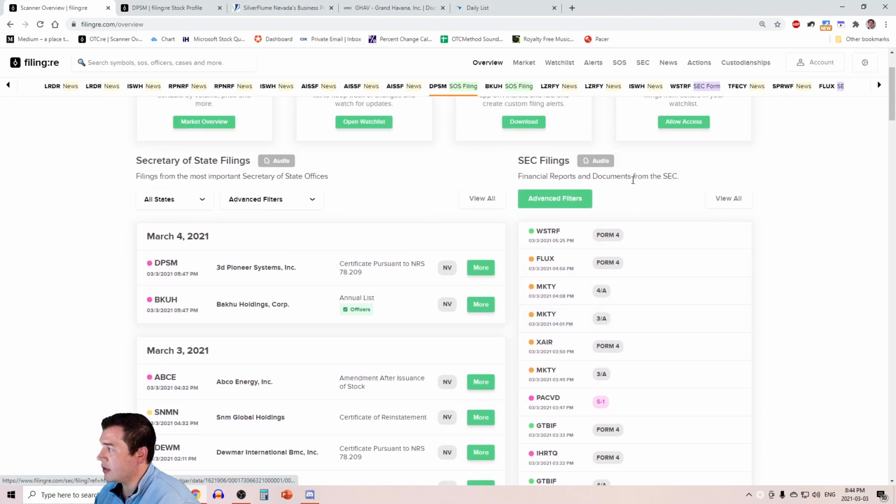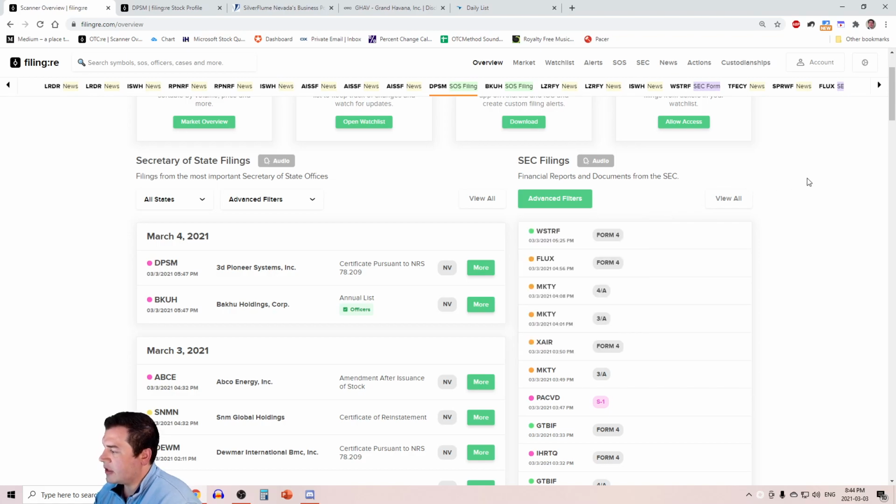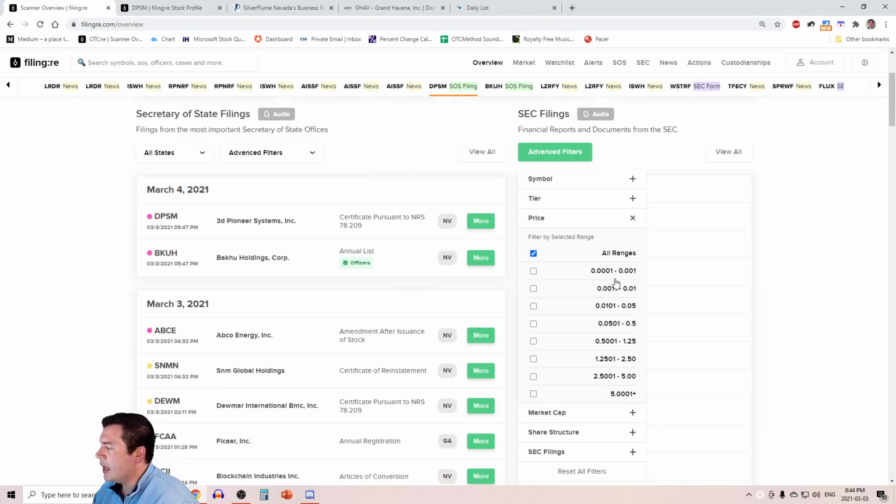One of the things that's extremely helpful is a price filter. So in the case of SEC filings, let's say I'm interested in trips or dubs or single pennies, and I don't want to be inundated with filings from $10 plus stocks. In this case, I would then filter by the selected range. So I don't want all ranges.